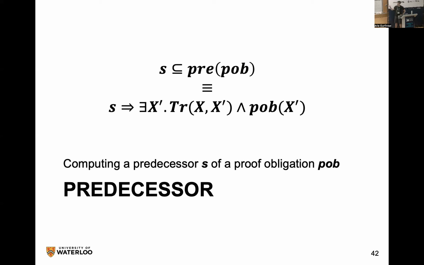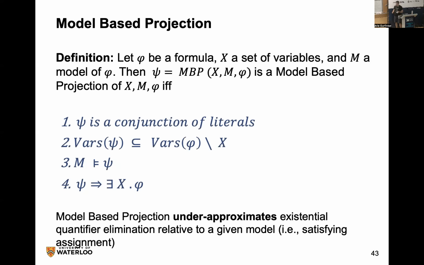So we don't want to generate, for example, the whole predecessor set if that's expensive, because maybe by blocking just one specific one as an explanation, we're going to generalize and block a whole big set. So we need to be able to solve this problem quickly. And one thing that we notice is that every time we need to solve it, we already called an SMT solver and we have a model that proves that there exists at least one predecessor. And so we started looking into how can we do the projection, but guided by a model.